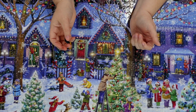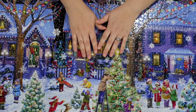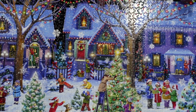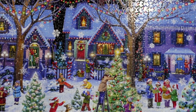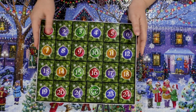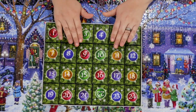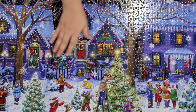Had zero false fits, but I think it's just a nice little treat at the end of your workday. I always say that because that's usually when I do my puzzling, is late in the evening. But if you're a morning puzzler, it might just be a nice little kick to your day as well. I'm excited to do the other one that I have from them because I really did enjoy this one. It just turns out absolutely lovely, and I do appreciate that the puzzle pieces are numbered on the back so I can put them back in their boxes to either do again next year or gift forward to maybe a family member. My family is really into puzzles, so I can see me actually sending this one off to maybe one of my sisters or my mom for them to do in the next year. So I like that it's just more than just a one and done.